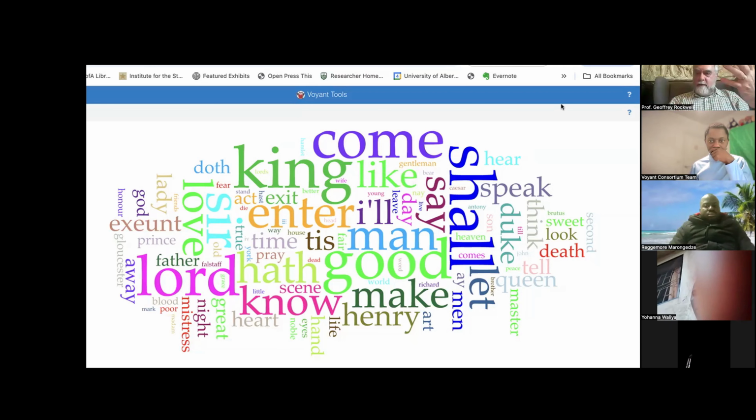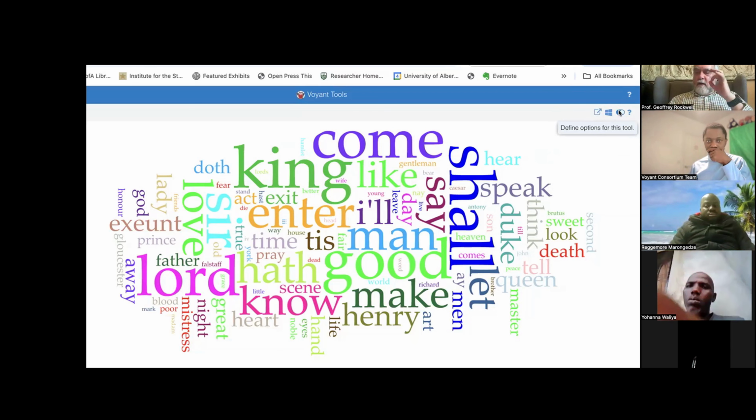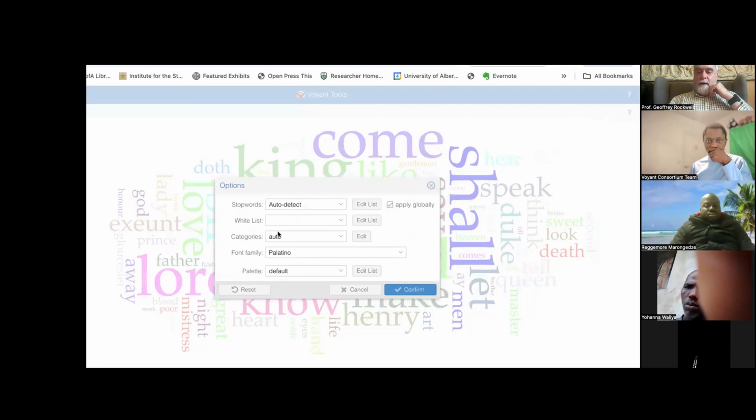There's no the on the screen. And that usually leads us to talk a second about stop word lists. And so again, if you go over and you get these controls in the upper right, there is always a control for options related to the tool you're looking at. And lo and behold, right at the top, you've got a stop words option.